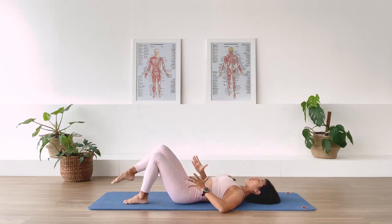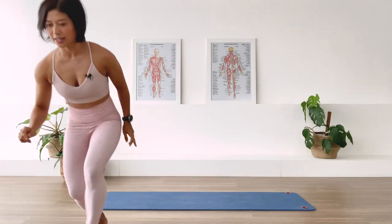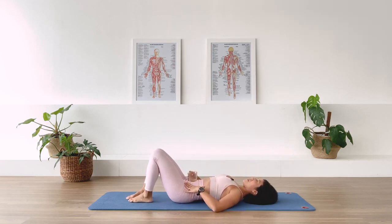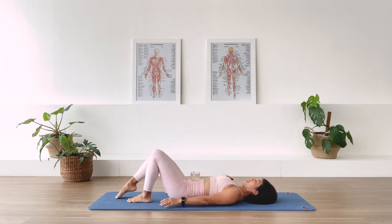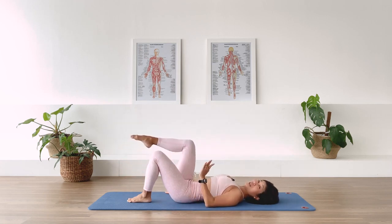So imagine you have a cup of tea resting on your pelvis. Now, you know what? I'm going to get a cup of tea here. So continue. Let's see, I have an empty coffee cup. Literally, I'm going to bring that cup onto my pelvis here. So I'm going to stabilize that cup as I lower and lift. I don't want to rock the cup and spill my coffee all over myself. We go down. Exhale. It's good imagery, huh? Exhale. Last one. And hold there.